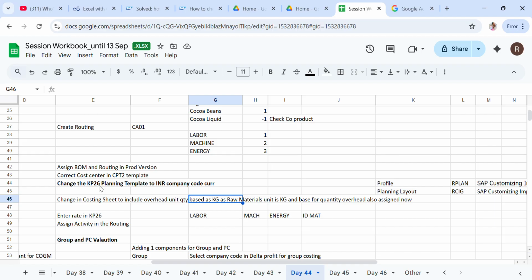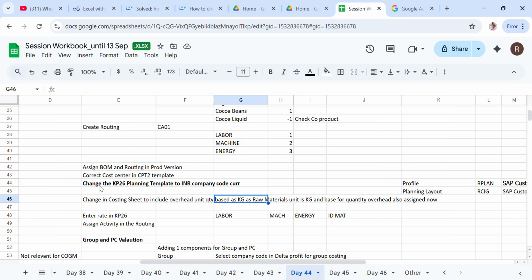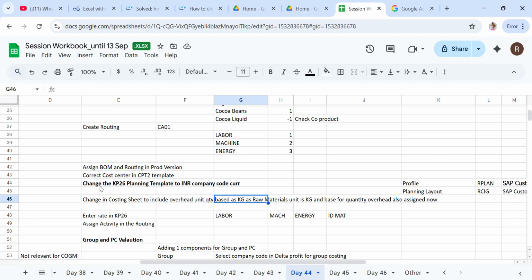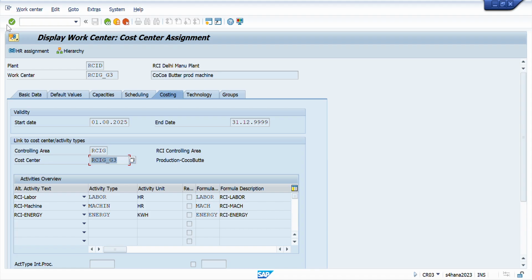So you have to remember over here that in the costing sheet for the quantity based overhead you have to provide the same unit of measure that you have provided in the raw materials. Okay. Now, since my raw materials sugar and beans are both in kg, I am putting the base unit of measure in my costing sheet as well to kilogram. Let us see that in the system now.